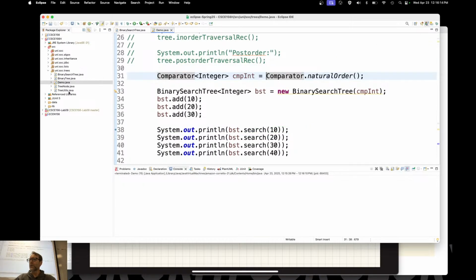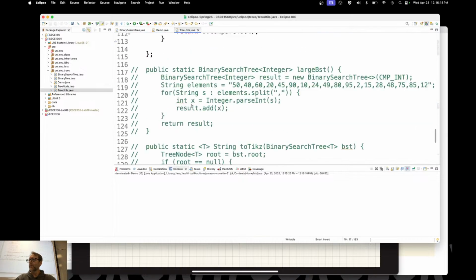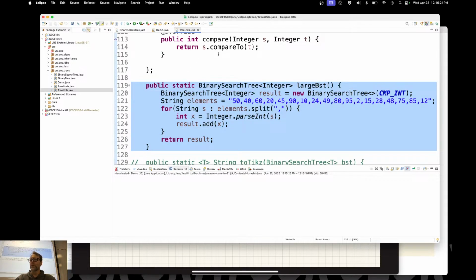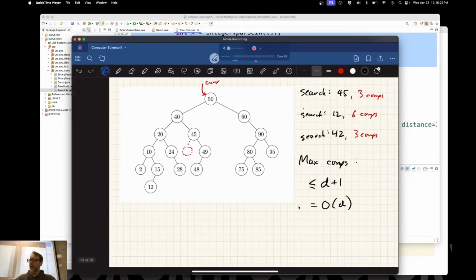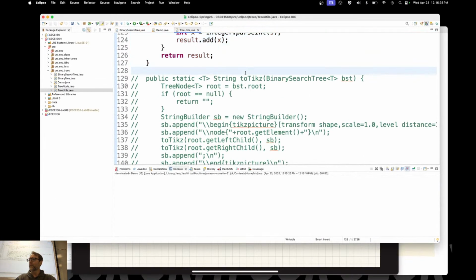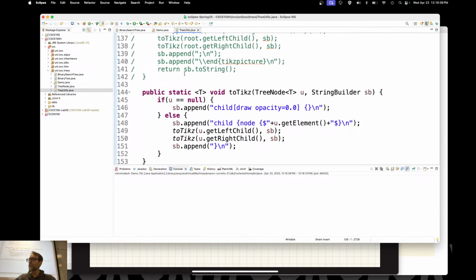Let's go ahead and take a look at the tree utils over here. Now that we've got binary search trees, oh, there's a large binary search tree, by the way. We'll do that later. That's this tree right here. I insert things in the proper order in order to produce this tree. Right? And then this is the one I was thinking of, though, with only 4 minutes left.